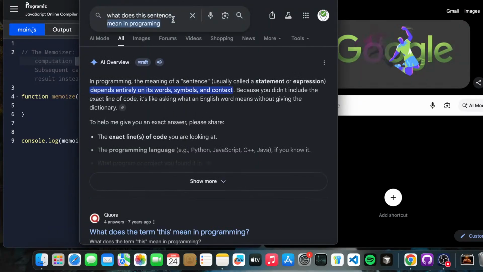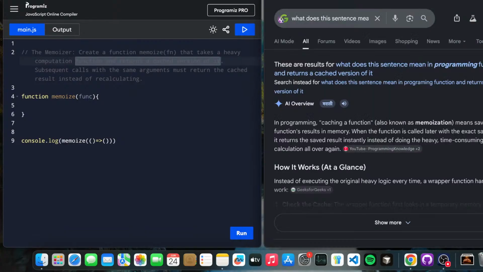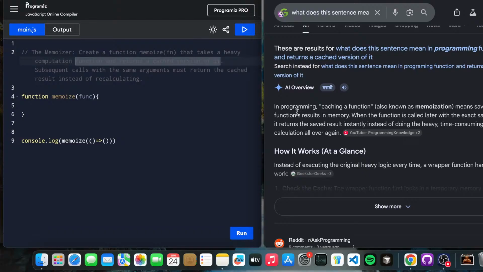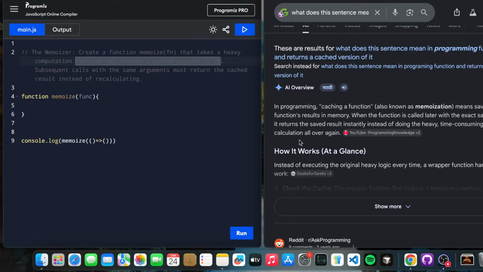In programming, caching a function, also known as memoization, means saving a function's results in memory, so that when the function is called later with the exact same input, it returns the same result instead of doing heavy computations.